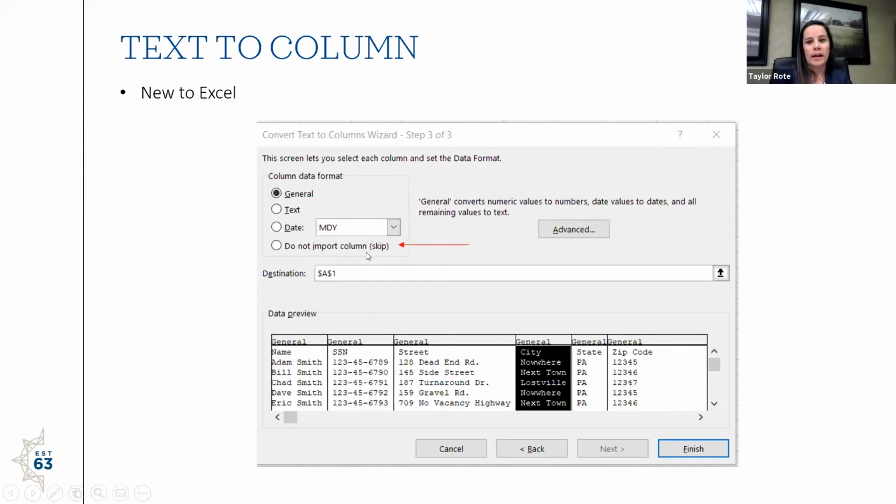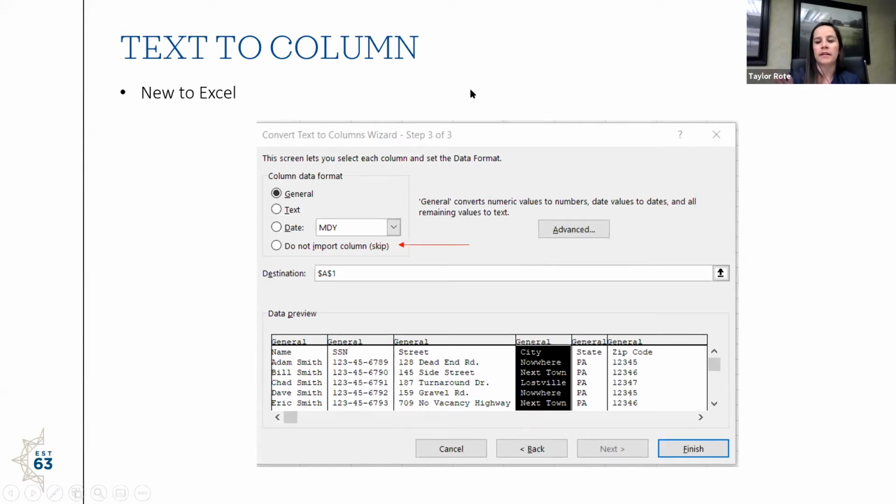There's also a new and kind of nice option in Excel that allows you to skip or delete a column entirely if it's not needed. This is especially helpful if you don't have a common delimiter through all of the data and some of the text is still lumped together. For example, say in our original data there was no comma between the state and zip code, but you really didn't need that information broken apart for how you were using the report. By still selecting the comma delimiter, the state and zip would still be together in one column, but could be removed entirely by this option of do not import.